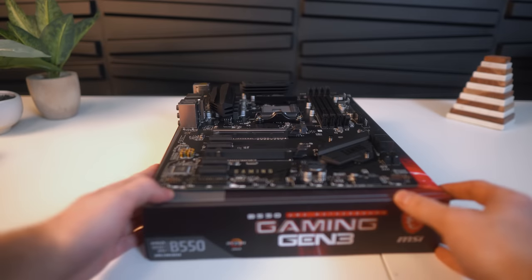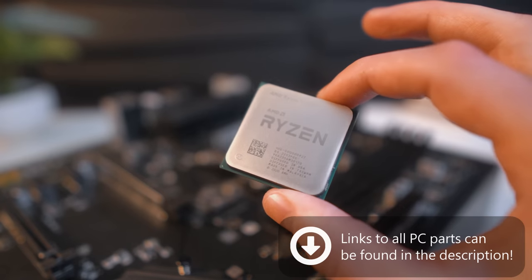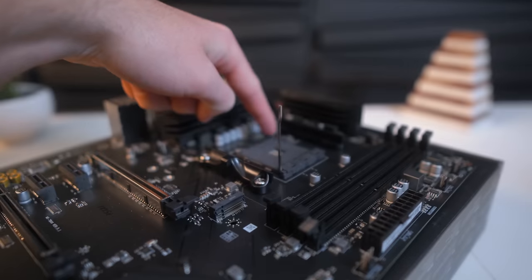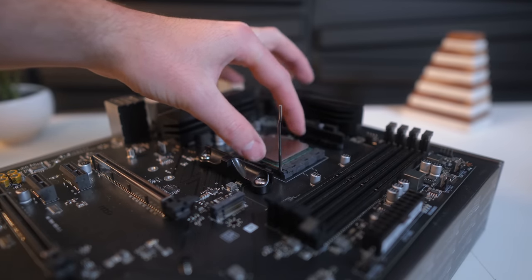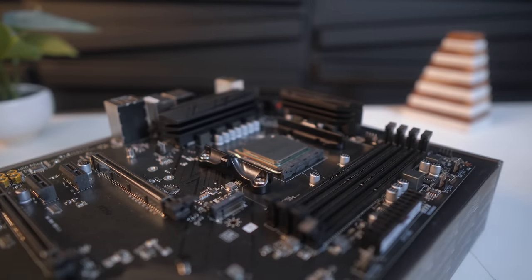Before we install the CPU, place that motherboard directly on top of its box, which is just for static electricity reasons. Next up, find the golden triangle on the bottom left of the Ryzen CPU, and pair it up with the golden triangle printed on the motherboard. Pretty much, just have that golden triangle facing the top left. Once the CPU is secure in its socket, lower the lever until it clicks back into place.